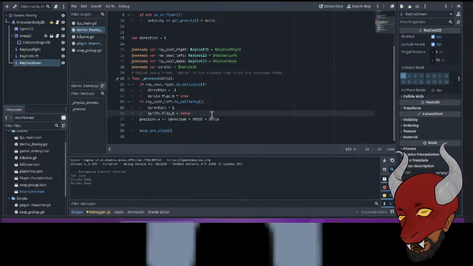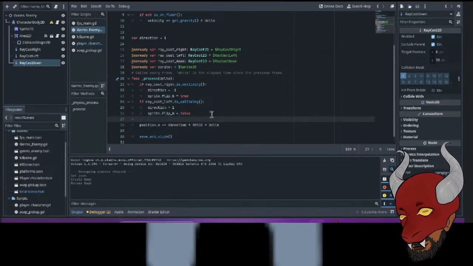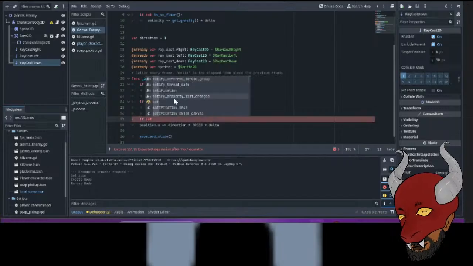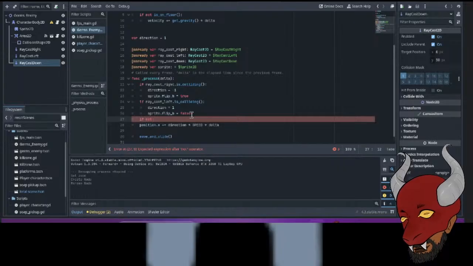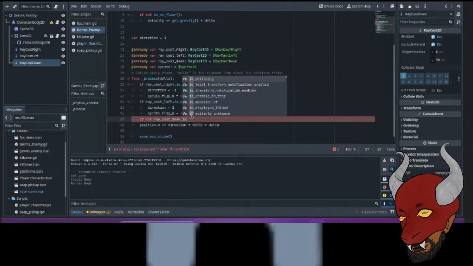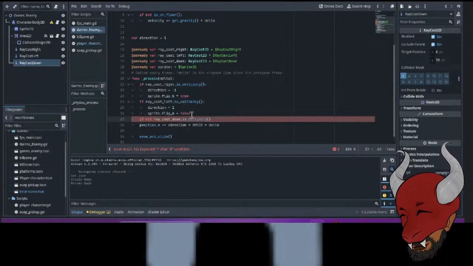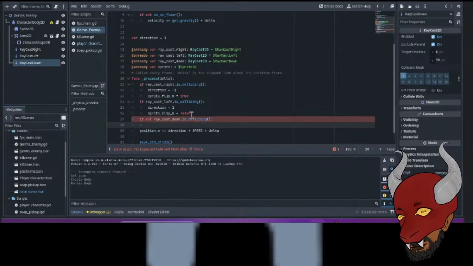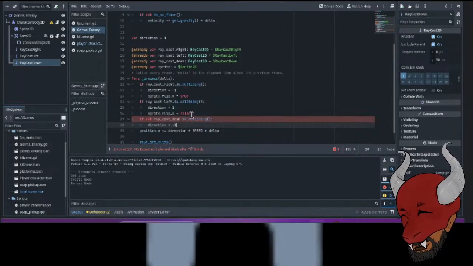Now, if not raycast down dot is colliding colon direction equals -1.